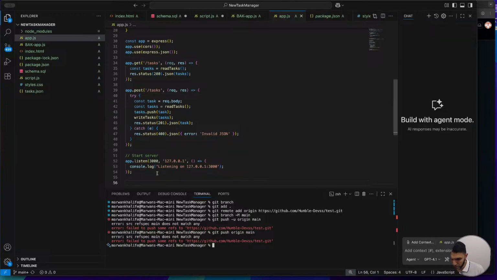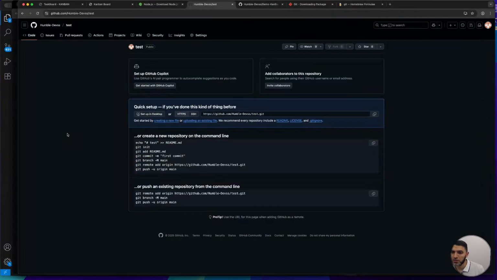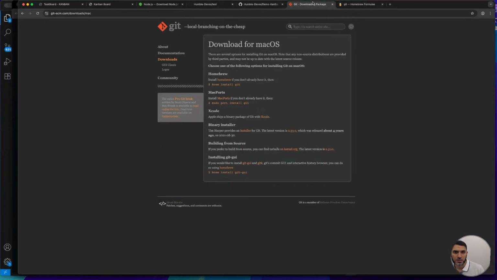It's quite strange. Actually, I shouldn't say it's strange. Most probably we're missing something here that we didn't do. So we connected to the remote. Most probably we've forgotten to set some global configuration for Git. Okay, so let's look at that.